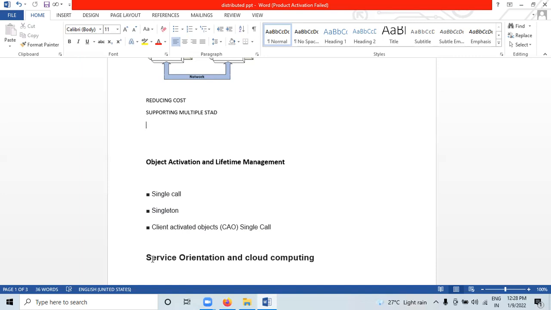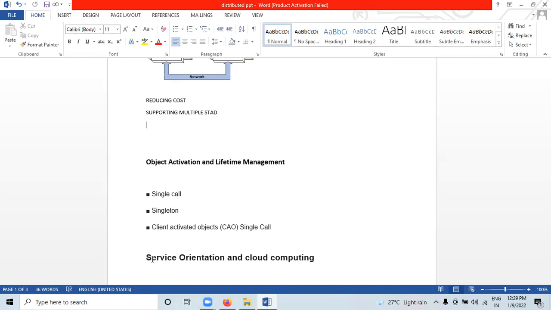Here you can see stateless versus stateful objects. A stateless object does not maintain state from one call to the next. Every time you call out to a stateless object, it is like talking to a stranger who does not remember you or anything about your last call, because the single call activation method connects the client object to a brand new instance of the server object every time. This is the stateless form of remoting.